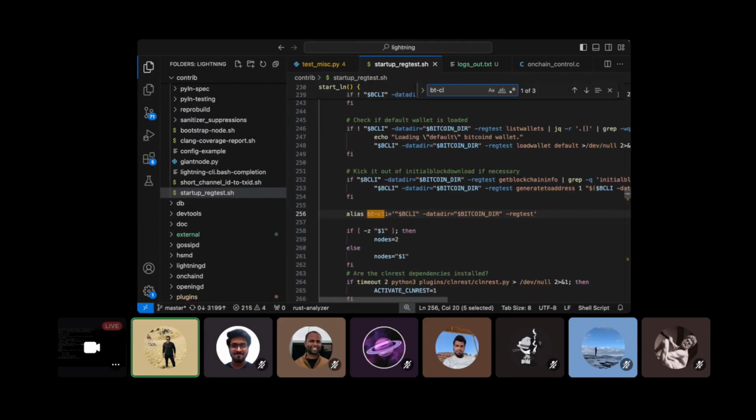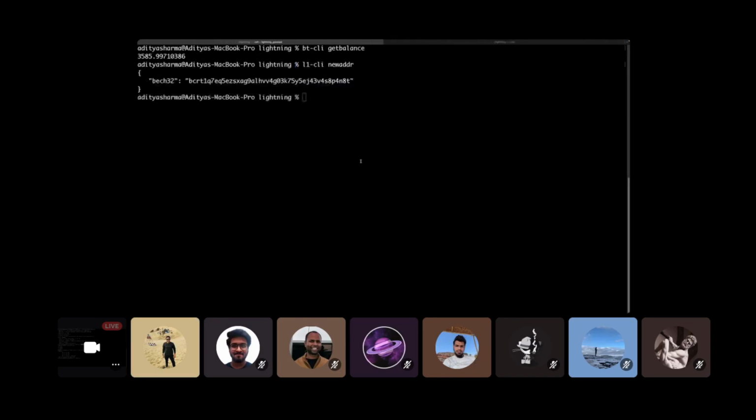So if you look at it, it creates an alias BTCLI. The BCLI is a variable. All the things which are mentioned after the dollar sign are variables. So BCLI is Bitcoin CLI, and then I was mentioning the whole command, BCLI and then regtest. So it creates an alias for that, which is in short called BTCLI. So the full command would still work.